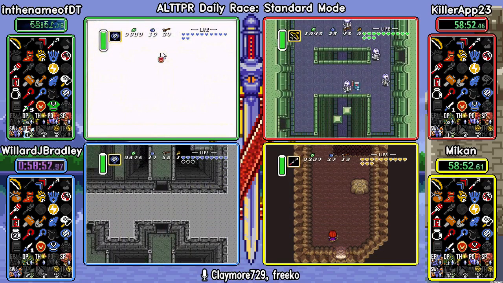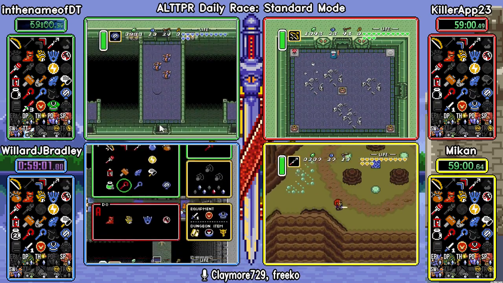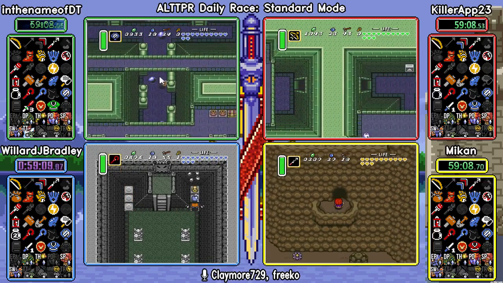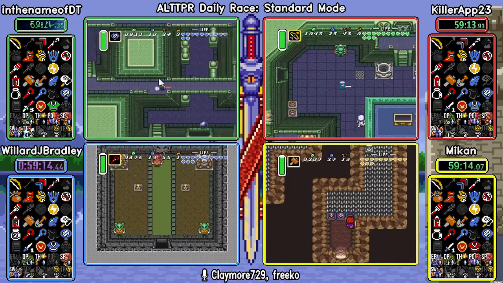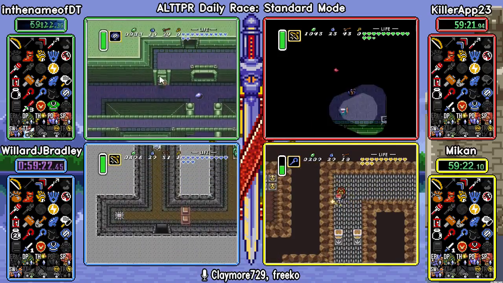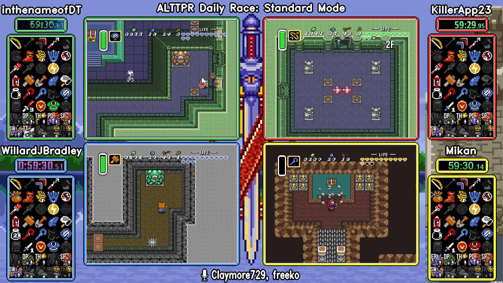So it looks like the hunt for Ice Rod is on for Meekin here. And it looks like we might have the dip into Turtle Rock. Or are we going to go... Looks like actually we're getting a Spike Cave check from Mekon. He's using up his magic at an awful fast rate. He's going to start taking damage. Well, he's got plenty of hearts, so it shouldn't be a problem.